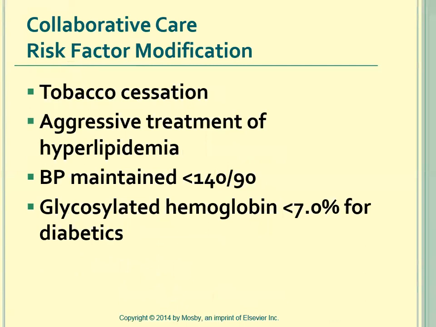So risk factor modifications, these are the things that we need to hone in on for our patients, to be teaching them. This is stuff that you guys know. In your book, table 37.2 talks about the collaborative care for a patient with PAD. These patients are at high risk for having MIs. These patients are at high risk for having stroke. They're at high risk for CVD death.